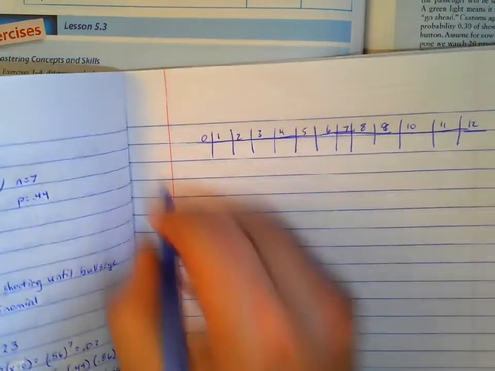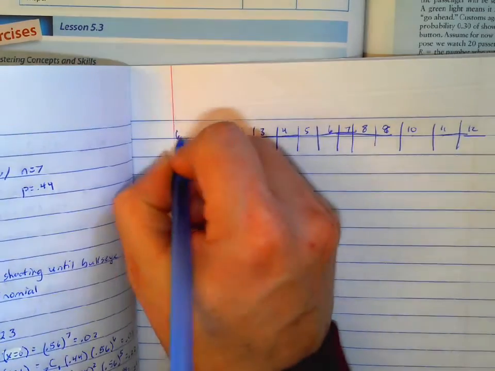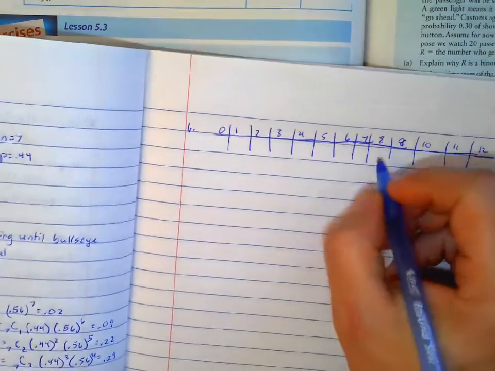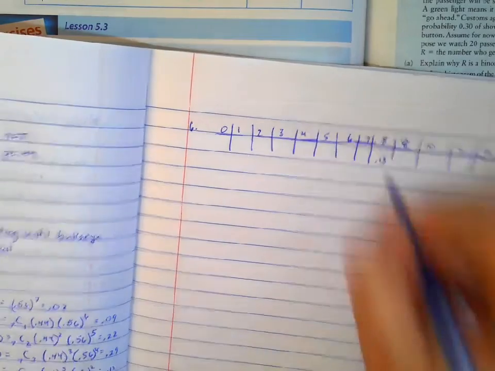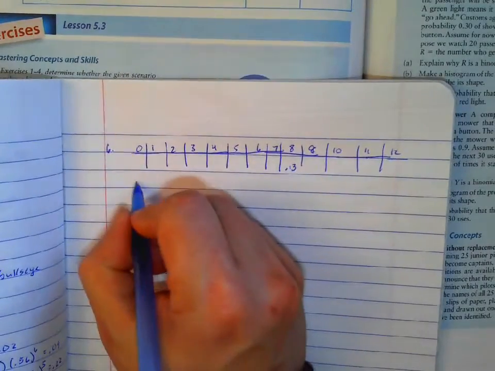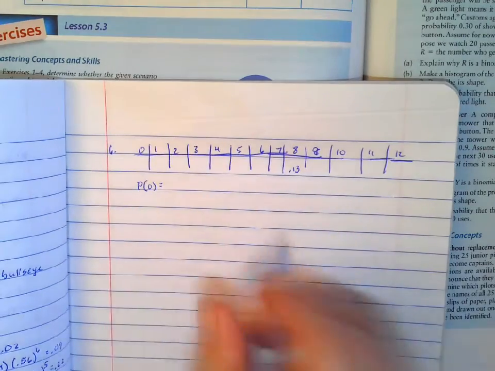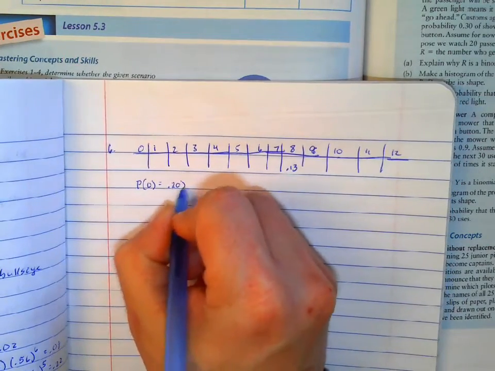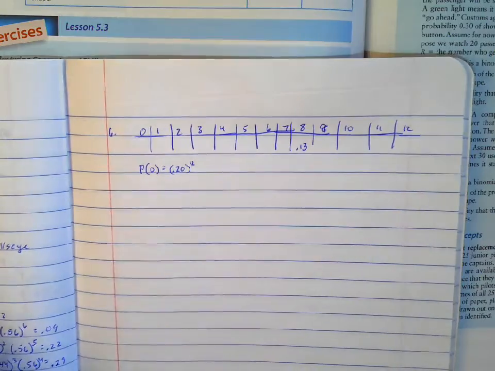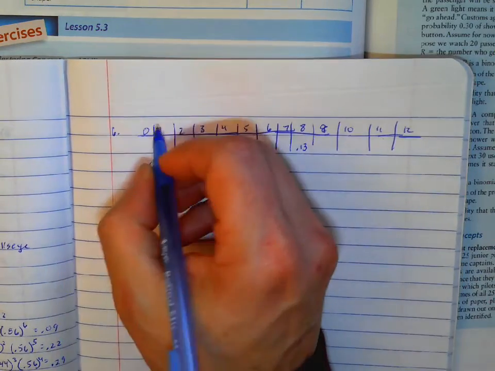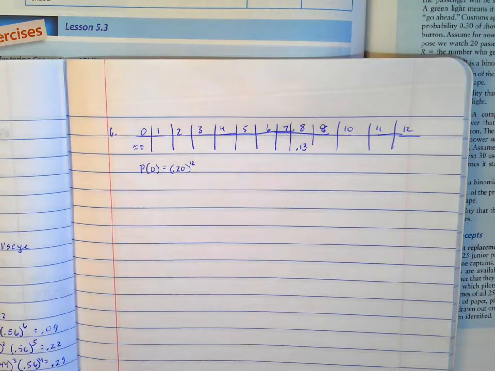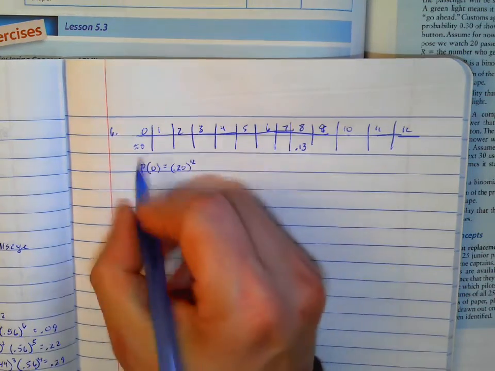Okay, so this is number 6 in the homework. Okay, so we already did the probability of 8 to be about 13%. Okay, we did that problem over here. Okay, so the probability, let's go through all these different probabilities, that none of them are blue. None of them are blue would be all 12 of them not being blue. So 0.2 to the 12th is almost 0. 0.00, yeah, almost 0.